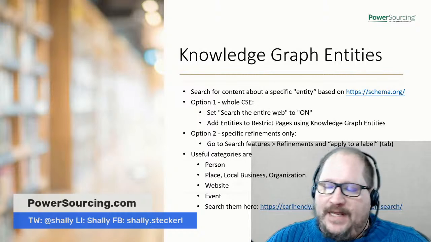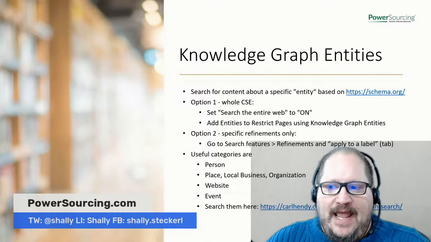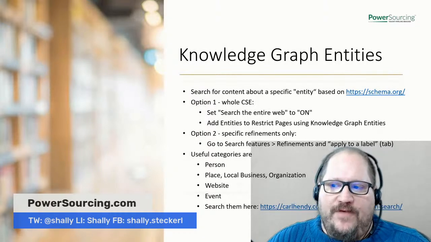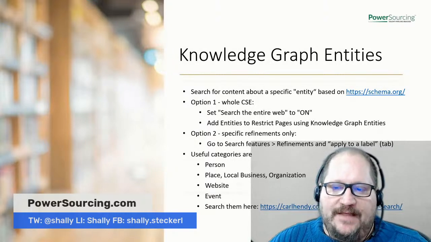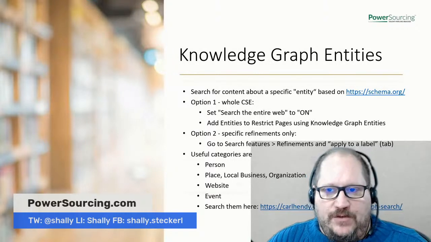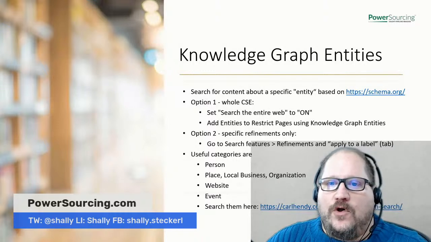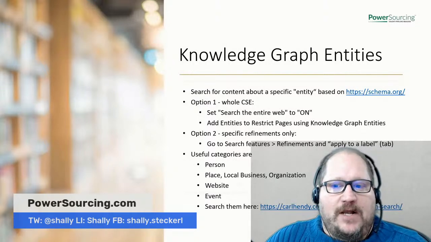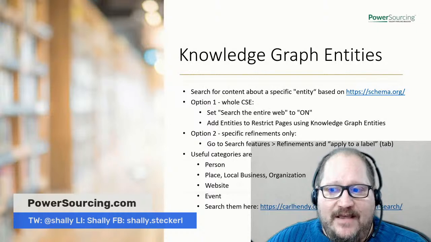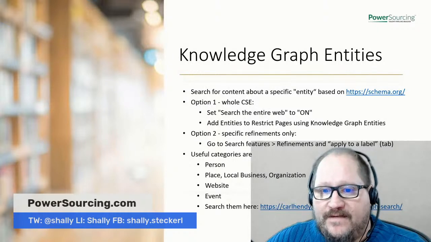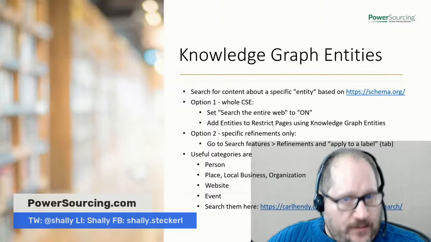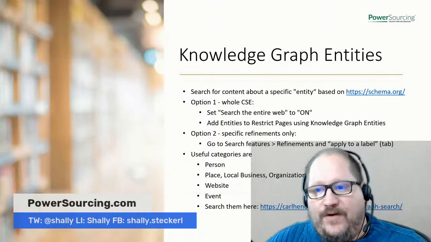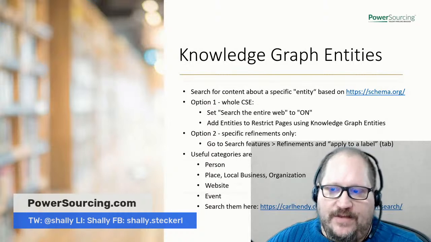But both of them, in true Google fashion, have caveats, and both of them have been implemented differently inside of a custom search engine than they are externally. For example, Google's knowledge graph entities can be called upon by APIs with much more nuanced detail and a lot more control, because now it's going through the API, so there are a lot of other switches that you can use. Inside of the custom search engine, there are some limitations to the entities.